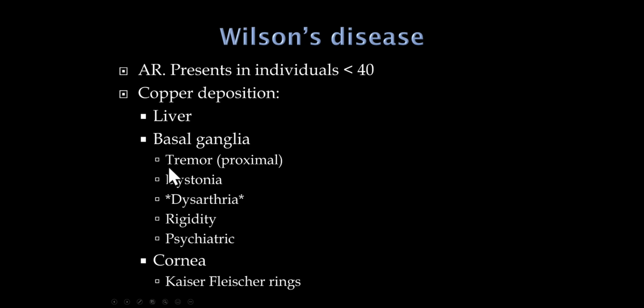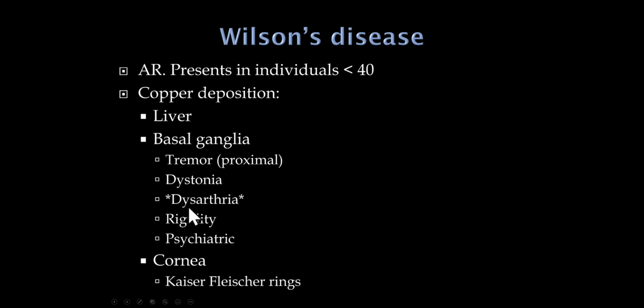Now, the other types of tremor we mentioned, like Parkinson's and essential tremor, are mainly in the hands. It's a distal tremor. Wilson's disease is a proximal tremor. We call it a wing beating tremor. So that's a bit unusual. They may have a dystonia, so maybe the foot keeps turning in or the hand keeps going into a cramped posture.